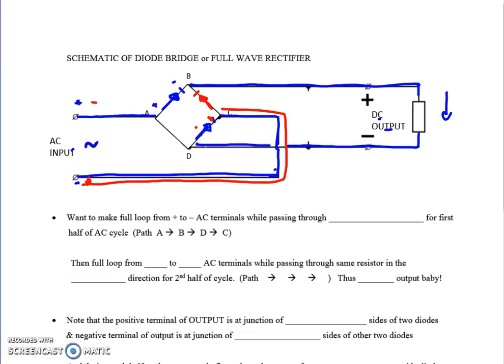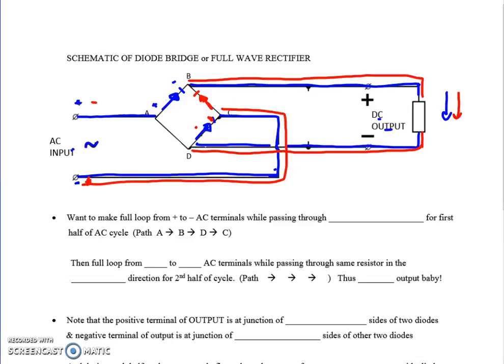Where we go from, there used to be a C there, C to B, and now I am going to go through the resistor once again. Notice we're going down. That's exactly what we want. So on both cycles, we're going the same direction through the resistor. And now we just have to get back to the negative terminal. So when I get to D here, you might say, well, we would follow the blue diode here, but we don't want to go back to the negative.